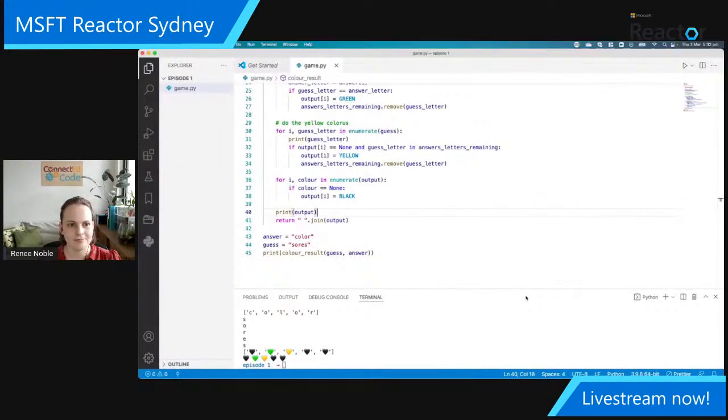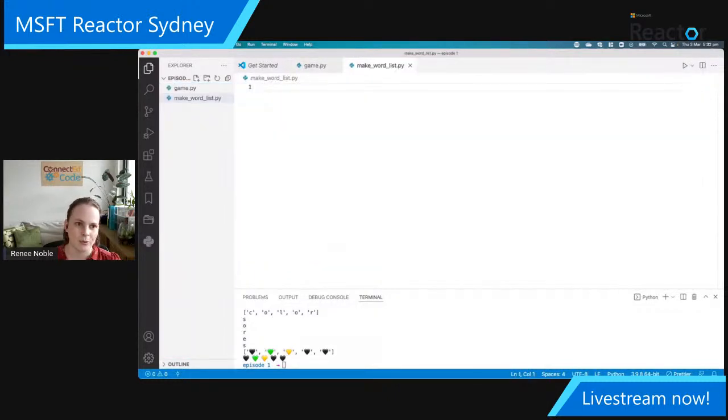Okay, so we're going to make a new file because we really only need to get the word list once to build it and store it in a file. So I've got a whole file just for making the word list. And there's a few different ways that you might want to do it. So I'm going to call this make word list. And then when we're done with it, it's going to just save our words in a text file and we can just access them whenever we want to. So we don't need this to be an actual game file.